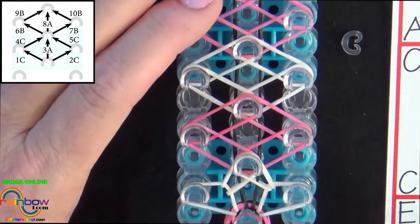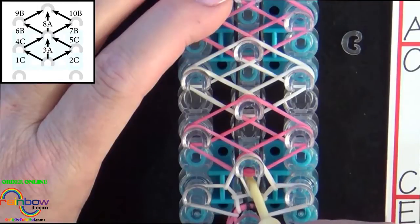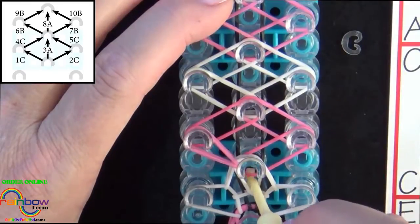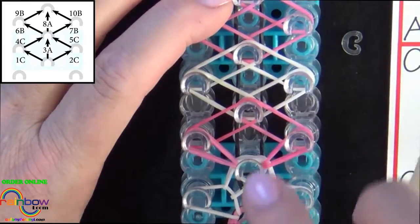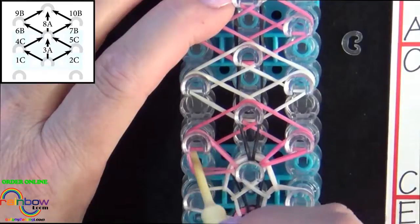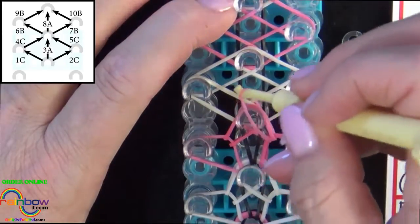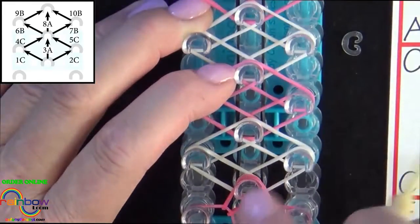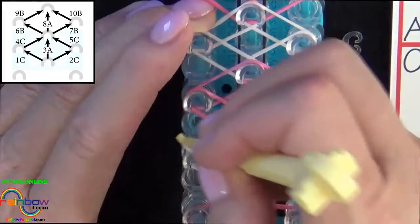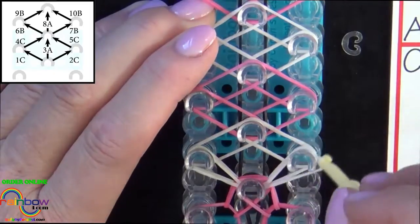Now we'll repeat this one more time before we fast forward. 1C, 2C, 3A, 4C, 5C, 6B. Again on this one it's that top B band, it's pulled to the left, and the second B band, which is 7B, is pulled to the right.